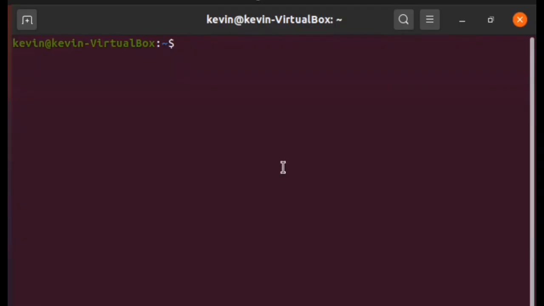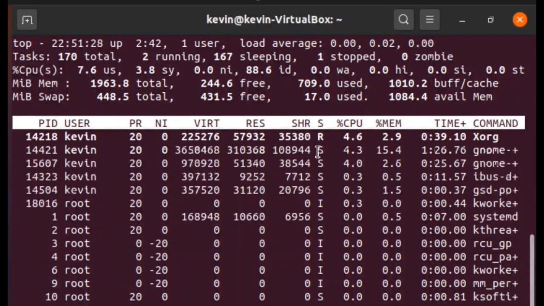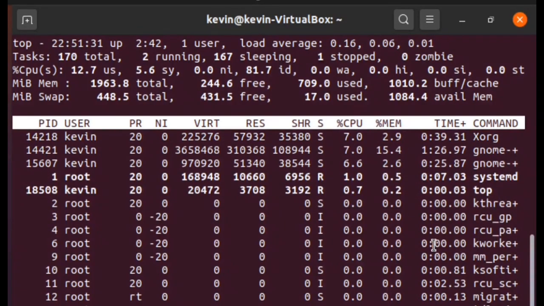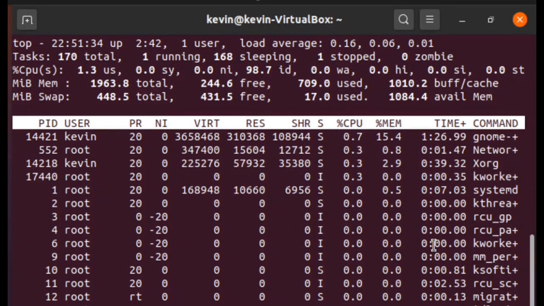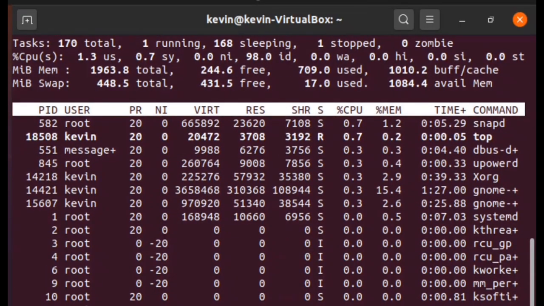So useful things to know about top command is that it just shows you different programs here. It shows you which ones are using CPU, which ones are using memory. And it's also a live feed of what's going on. You're seeing in real time how the processes are running. I'm going to hit Q again to exit out of here.